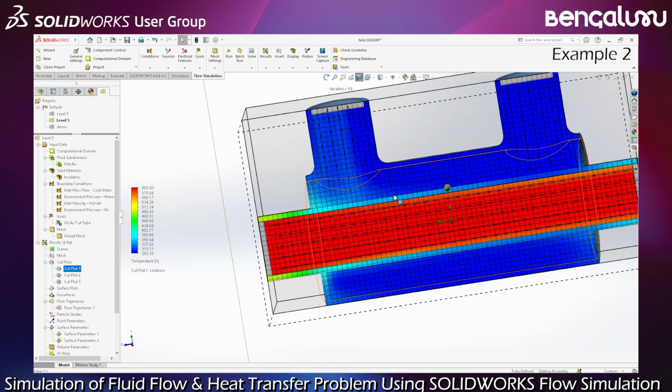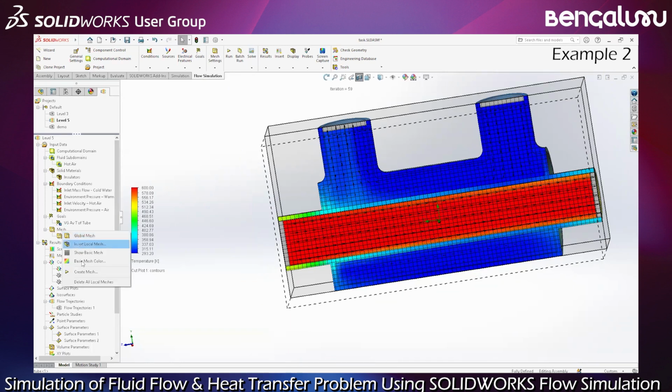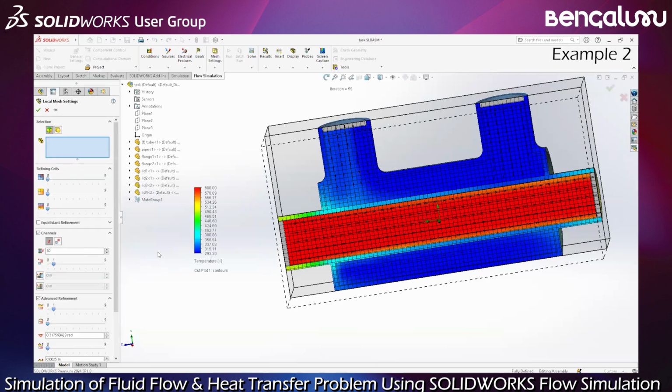Okay, so if I want to catch a good gradient of the temperature from solid to fluid, I can measure this. And if you remember last week with the ball valve, I tried to show that we can create a local refinement by selecting a part, for example, the pipe.